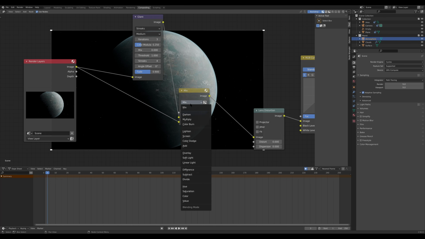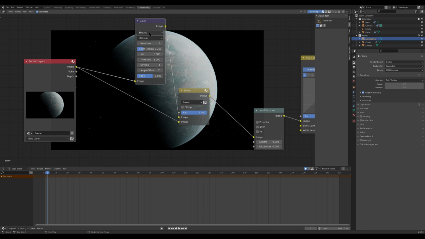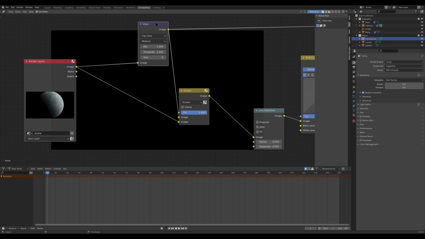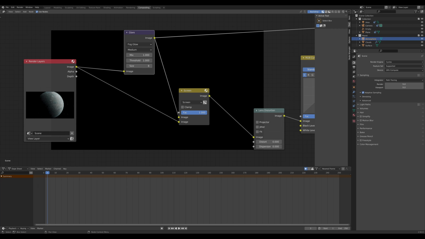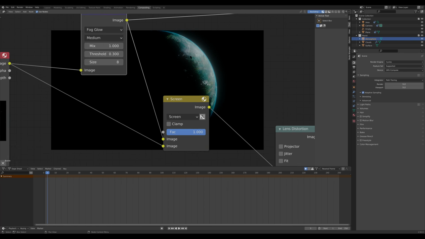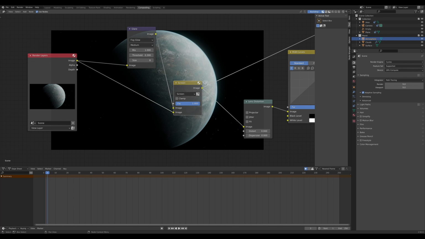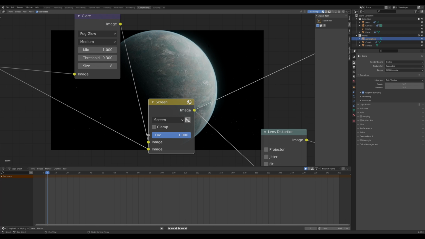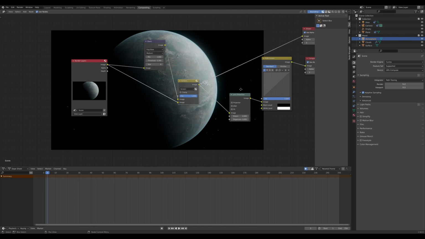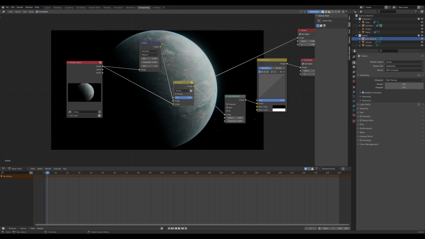We'll change our mix to screen, and then our glare, we're going to change from streaks to fog glow, mix all the way up to 1, and let's solo it and see what we're outputting. So right now, our glare is not catching anything. Let's go ahead and bring that threshold down a bit. And now we're catching this side right here. So what I want to do is maybe bring up the size of that glare just a little bit. And then that's going to be feeding into our screen. So this glow is now overlapping on top. And it's kind of giving this faux atmospheric glow effect that we're looking for. And if you notice, a lot of our references have that as well.